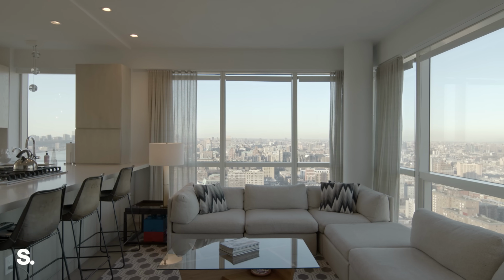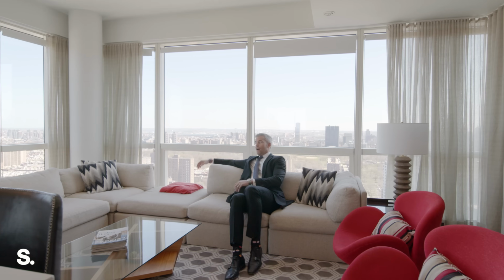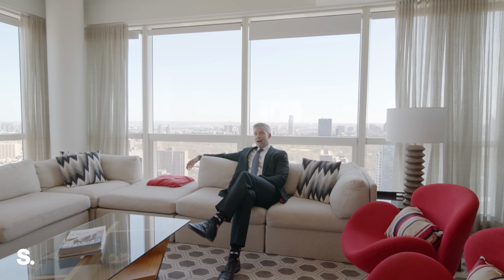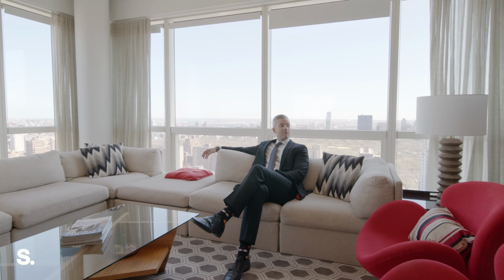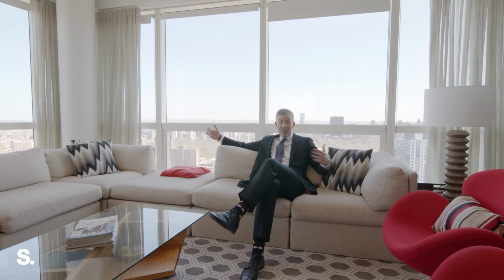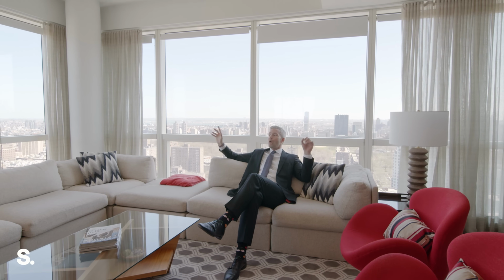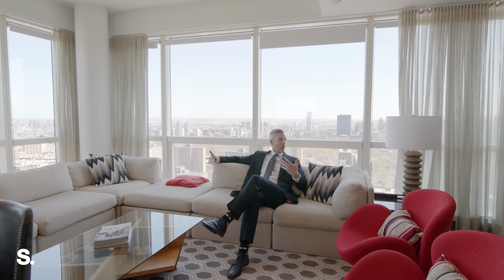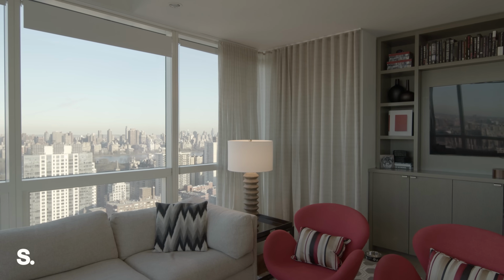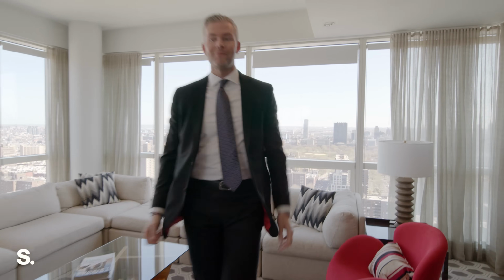And now we're in the family room. Eat-in kitchen, you've got the great breakfast bar. Oh, I just love this apartment so much. Another TV room, this is a great space for kids. This is a good homework corner. And again, another corner where you have these incredible views, super high ceilings, gorgeous lighting. And I just love the decor here too. It's just so bright, so inviting. Now let's go upstairs to the bedrooms.